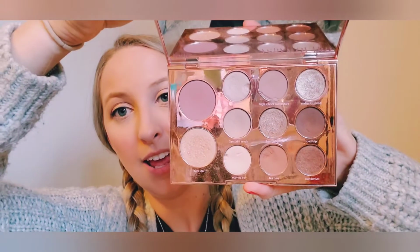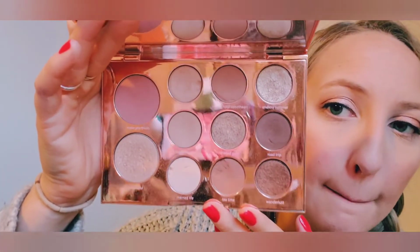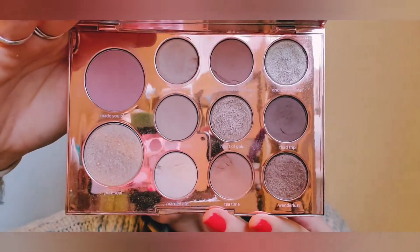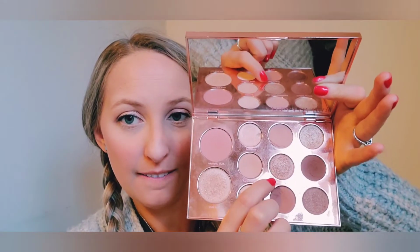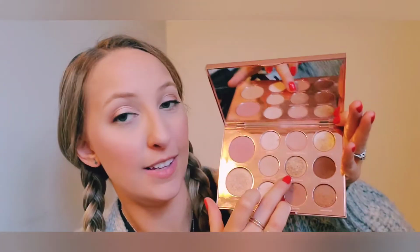Words cannot describe the love affair that I have with this palette. When I'm talking about a neutral girl's dream, and especially being blonde hair and kind of fair skin, this palette, oh my Lanta, it's just perfect. I've got everything I can need in here. Now, the kicker is that this shade right here is not the shade it came with in the palette because that shade broke. The backup that I have has the shade Heart of Gold, but in here, this is the Anastasia shade, I think it's Amber. I put that in there because it was really, really similar to that shade.